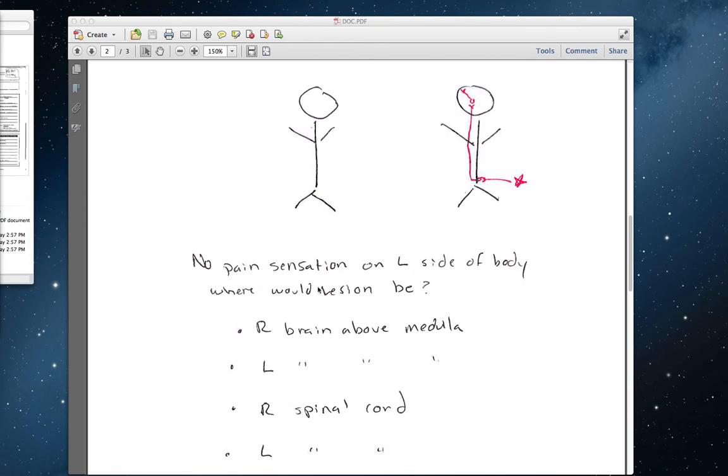Since they're asking about pain sensation on the left side of the body, we're going to draw it on the patient's left over here. And I just drew a star to remind and graphically demonstrate what the pathway looks like. That's a key exam skill that you have, if you can set up the question as easily as you can, this is a great way to do it. So what we see then is that we have the line going across and then moving up and then ending up at the cortex. Really simple graphic.